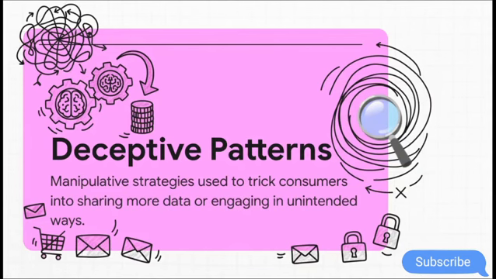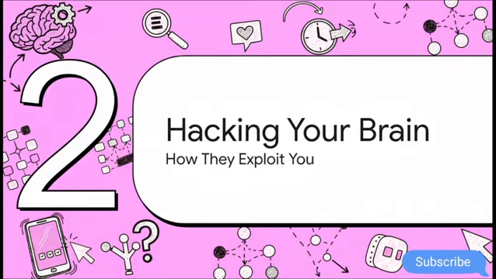So yeah, there's a formal name for this whole thing: deceptive patterns. Basically, these are just tricks used in websites and apps to get you to do stuff you didn't really mean to do, like buying more than you wanted or sharing more data, and it's all to help the company's bottom line. The key is it's totally intentional, and it works by hacking the predictable little shortcuts our brains use every day.